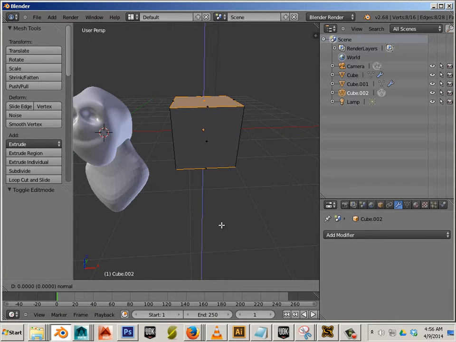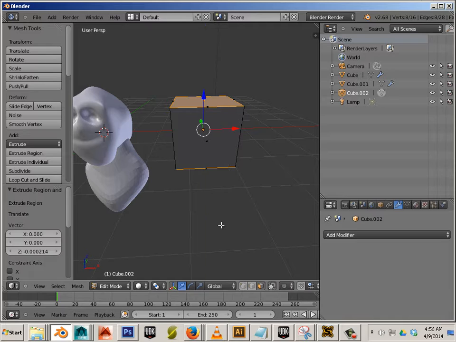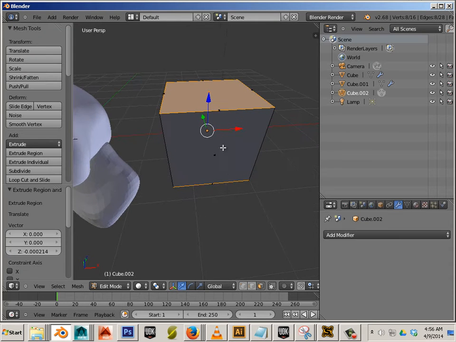Control E, and then immediately right click. Right clicking will basically get out of the movement aspect of it and leave the polygons behind. Okay, what you've done is extruded the top and bottom and left these polygons right on top. You can see that there's faces in between these faces.